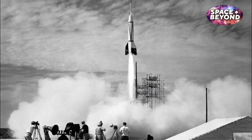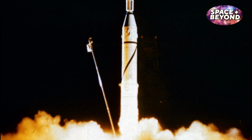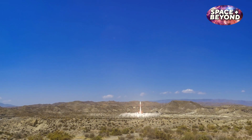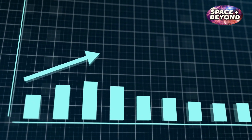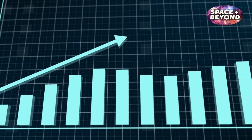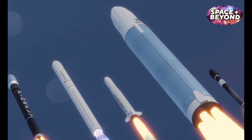The first satellite was launched in 1957, and in that year, there were only a total of 3 launch attempts. Decades later, dozens of countries from around the globe have launched thousands more satellites into orbit. In the future, the frequency of launches is only expected to increase. There is roughly a possibility of 900+ satellites being launched.